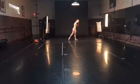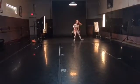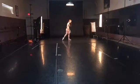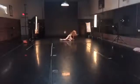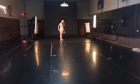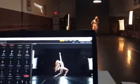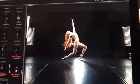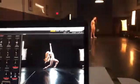Commit. Ready. You're not committing to the fall. Go on and safely fall. Ready. There we go. Now that's a much better position. It'll come up in a second. There we go, that's much better shape. So I'm going to put my camera back on the tripod so I don't drop it.